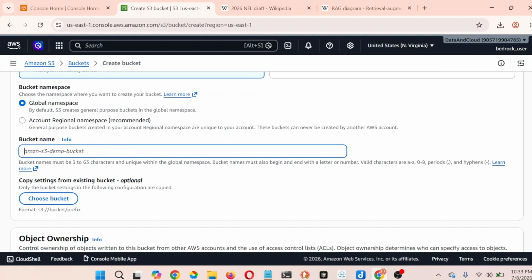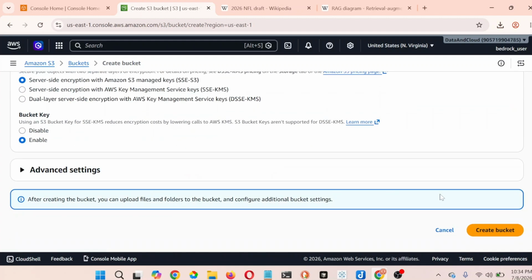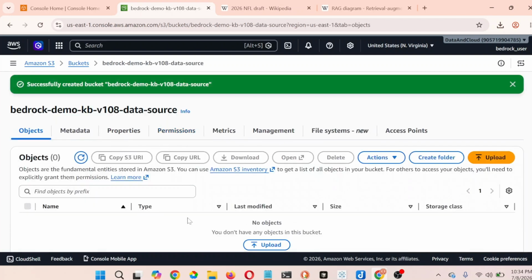So let's choose something: Bedrock demo knowledge base version. Let's pick some number. Hopefully this one doesn't exist. Data source. Okay. I don't change anything else. I just choose a name for this bucket. So that looks good. It looks like that is available and it was created.